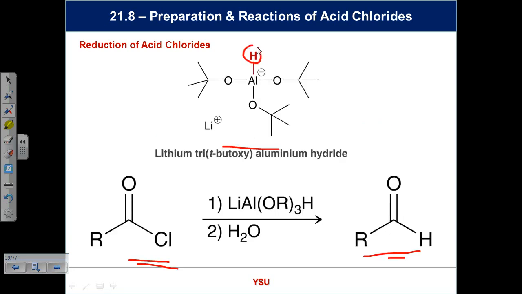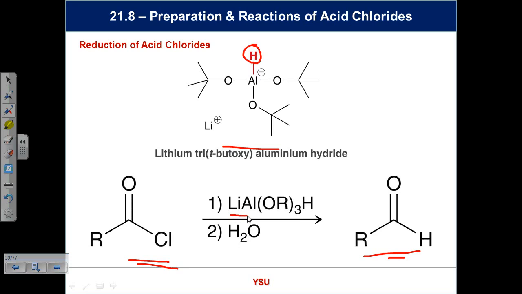What's different? Only one hydrogen. Okay, and this works. The mechanism here isn't quite as simple as it looks, but it does work, and you're going to end up with, in this case, an aldehyde by stopping at the aldehyde. So you don't have that second equivalent of the hydride in there, and it's not going to be able to reduce further.